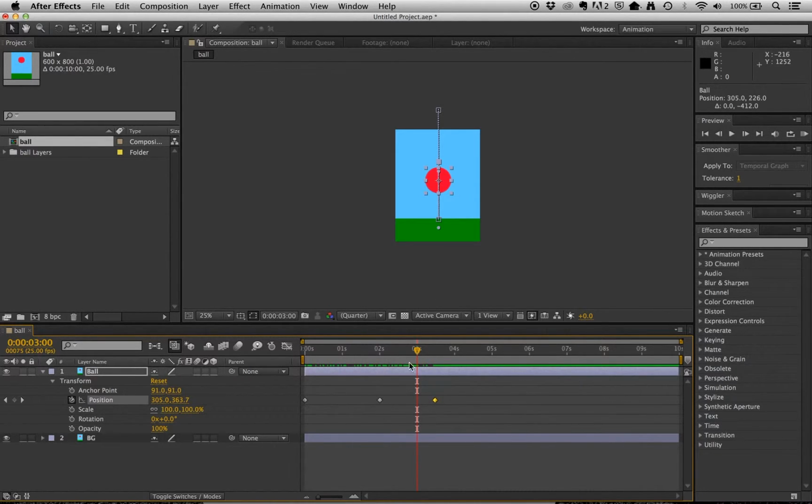So if you want to preview this, you can just press the spacebar, and what will happen is the animation will run slowly for the first draft. What it will do is write all that data into RAM. You'll see this green line appear, and then in the second draft, when it runs through a second time, it'll run through more or less at real time.